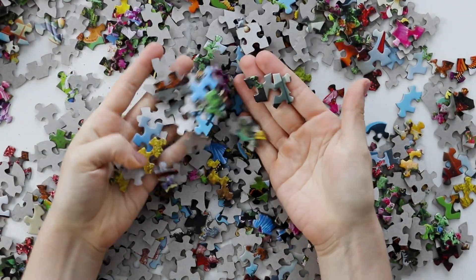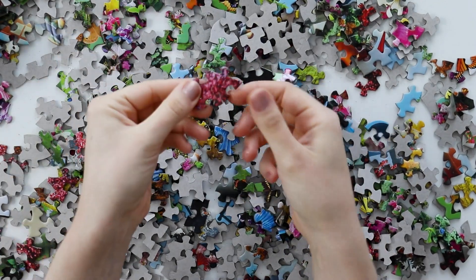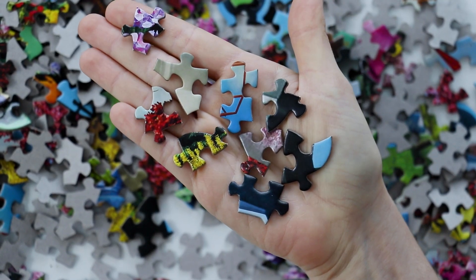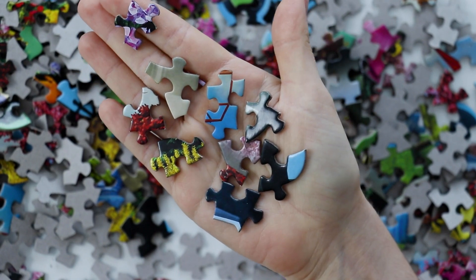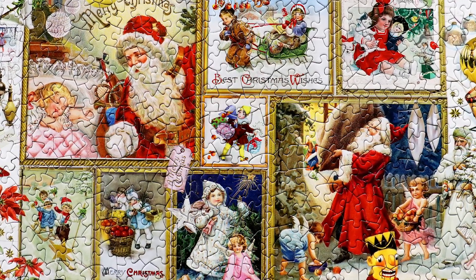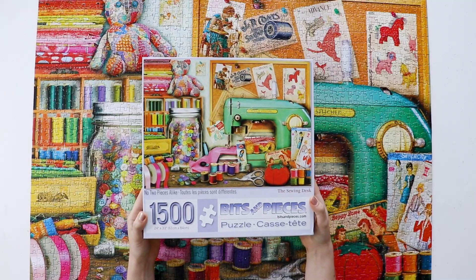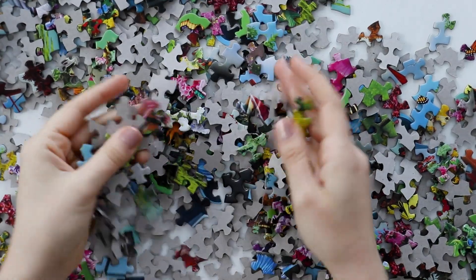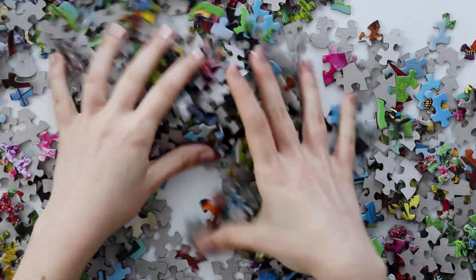So let's talk about the pieces. The Bits and Pieces puzzle pieces are super fun because they don't use the standard puzzle cut. For the shaped puzzles especially, their pieces are all over the place, and even the ones based on a standard puzzle cut often have exaggerated elements. Just to clarify — all of their puzzles that are 1,000 pieces and below, even the rectangular puzzles, have the random piece shapes. And all of their puzzles that are 1,500 pieces and above have the standard piece shapes. This one being 750 pieces has the random piece shapes, and I love this.